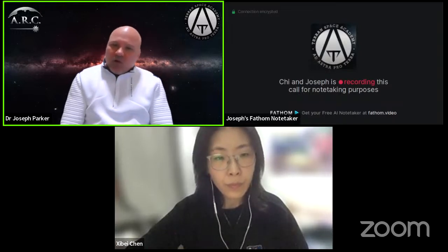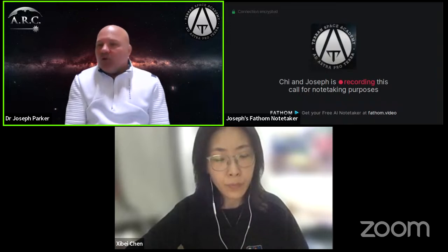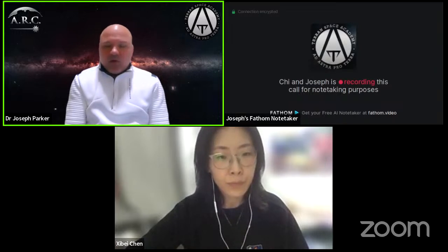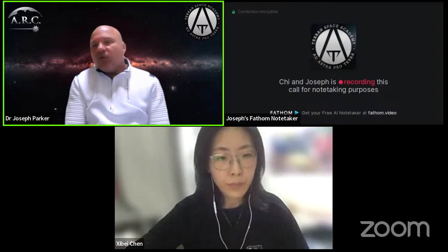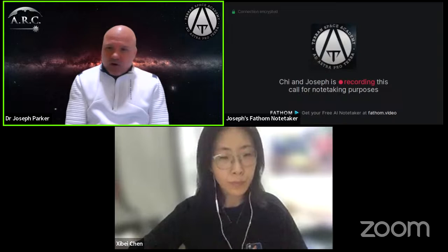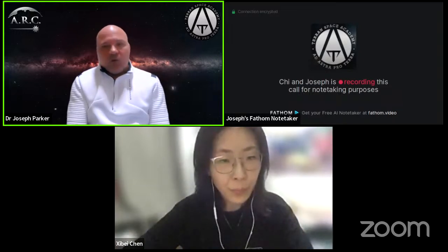When you're using kerosene, like the Merlin engines that SpaceX uses, they have to refurbish them. They have to run something like liquid nitrogen through them to try to clean them out before they can use them again, because there's carbon that builds up, carbon byproducts, so polymerization. You don't get that with hydrogen rocket engines and you don't get it with methane.